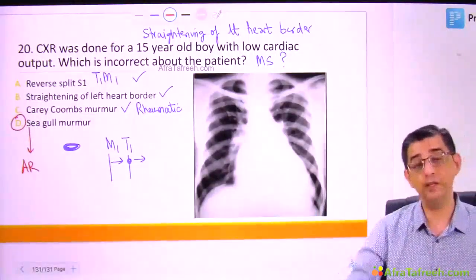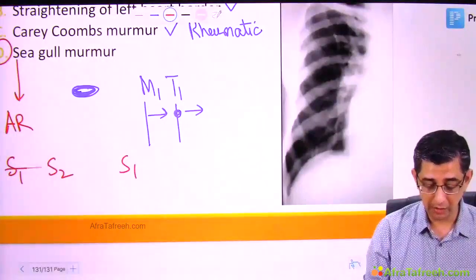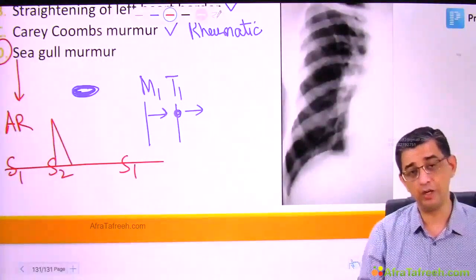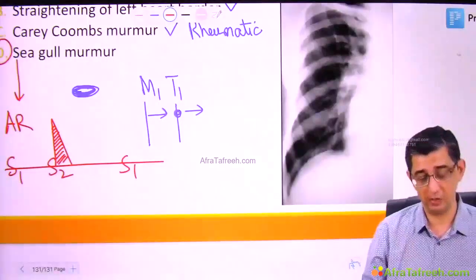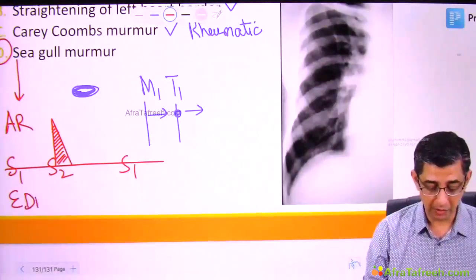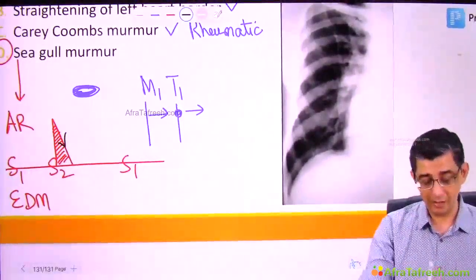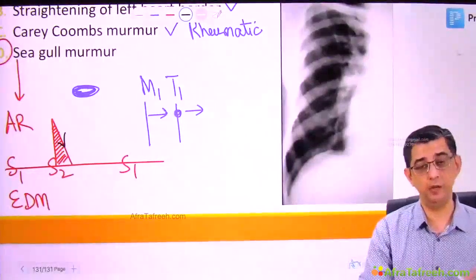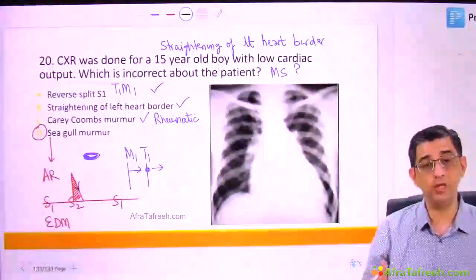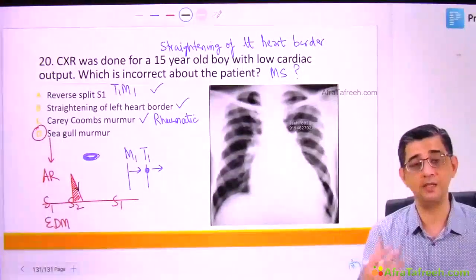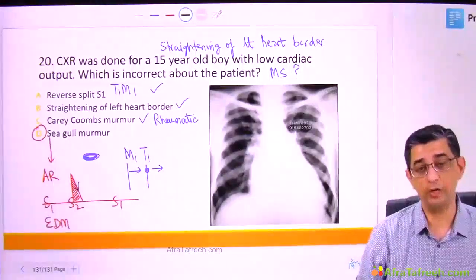You see, aortic regurgitation has a decremental murmur. What I mean by decremental is that if you auscultate an aortic regurgitation patient of mild to moderate variety, the murmur intensity will reduce right in the early part of diastole. The murmur of aortic regurgitation is called an early diastolic murmur, and it has a decremental property. So as the sound decreases, like the bird going away from you, that is the nomenclature here. Seagull murmur is seen in aortic regurgitation, whereas what we are discussing in this case is a case of mitral stenosis.